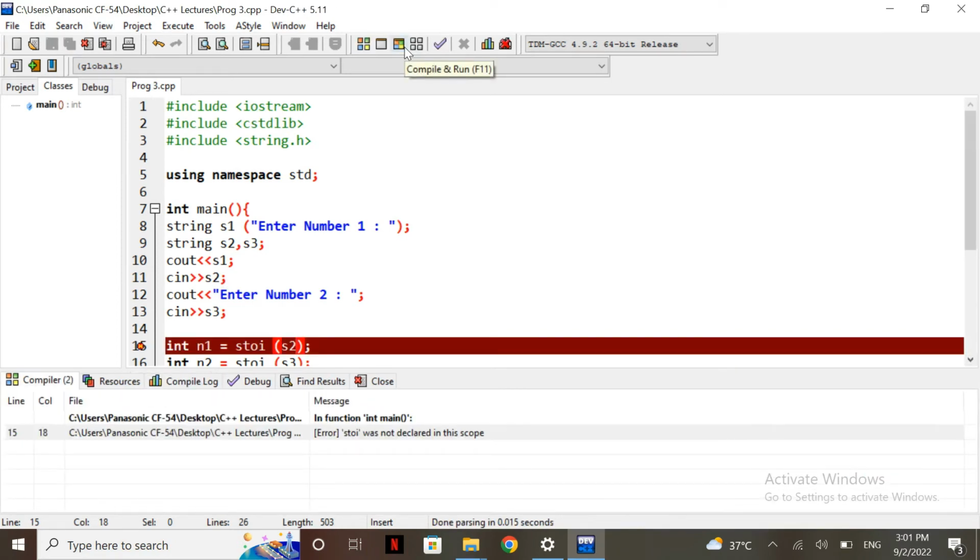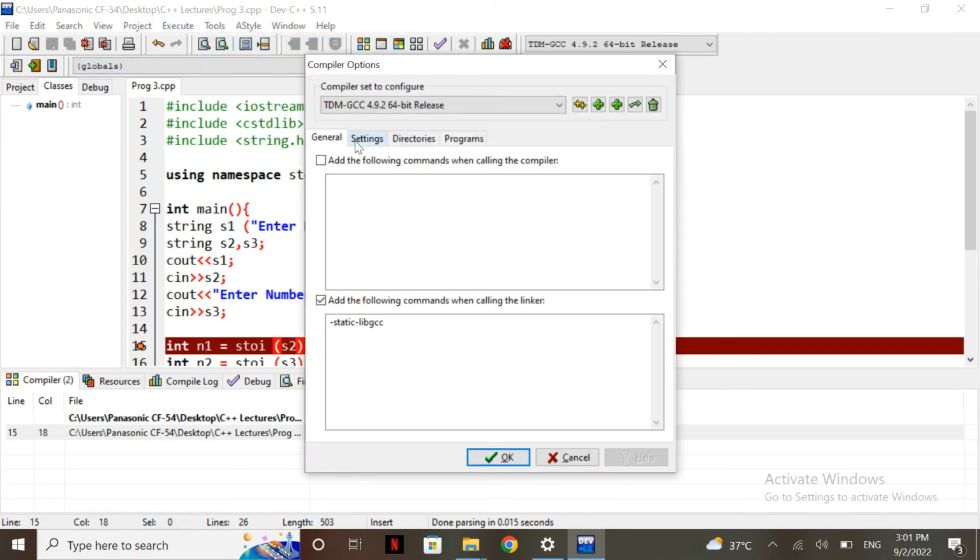As you can see on your screen, there is an error. Why has this error occurred? I will show you why this has occurred. I haven't removed this error before because I will tell you how to remove it, because you might face the same problem when using Dev C++.